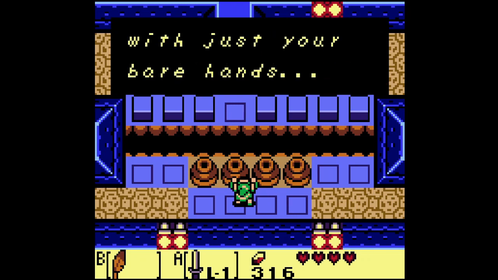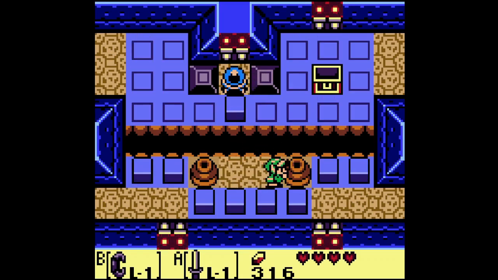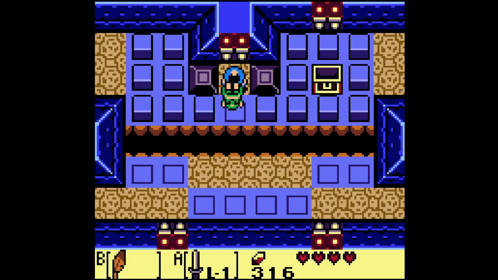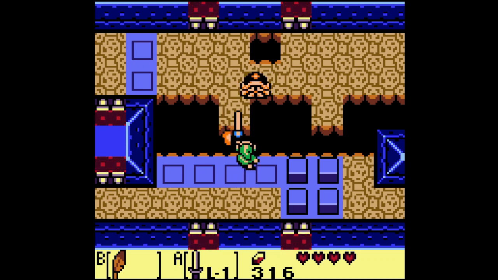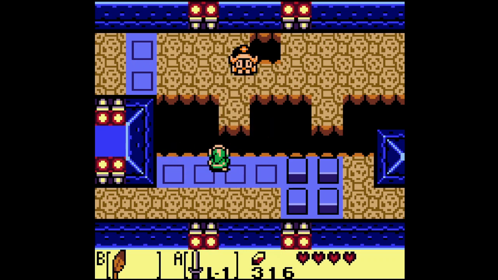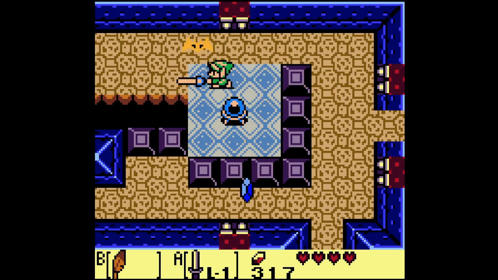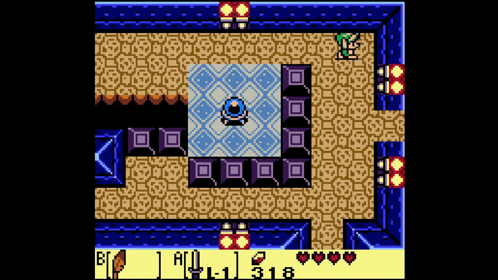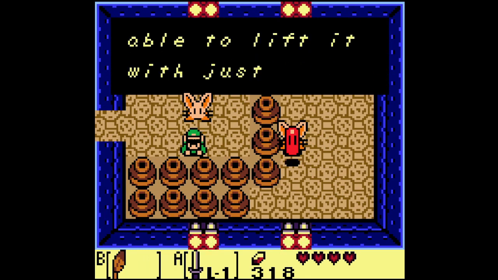Okay, thank you. Oh, come on. Really? Come on. Those holes can be like quicksand sometimes. If you catch yourself just on the edge, sometimes you can pull yourself out of it. Really? You don't say.